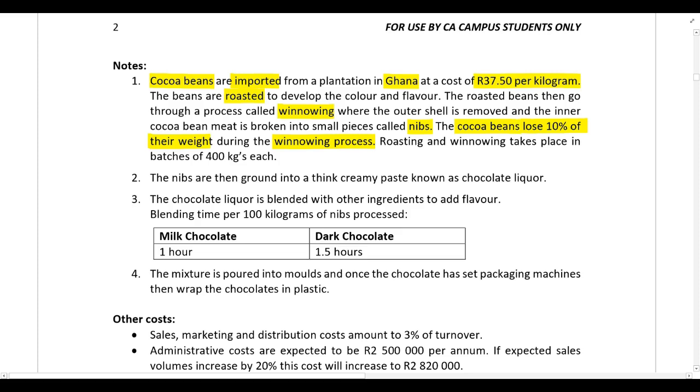All right, so we have a loss in the production process. Obviously 100% or all of the cocoa beans will be input into the production process, but during the winnowing process, 10% of the weight is lost. So only 90% of the weight will then go through the remaining processes. Now it's important always to distinguish whether we are dealing with a normal loss or an abnormal loss. So please remember, a normal loss is inherent to the production process. It's expected. We know that it's going to happen. It can't be avoided. So in this case, we are dealing with a normal loss.